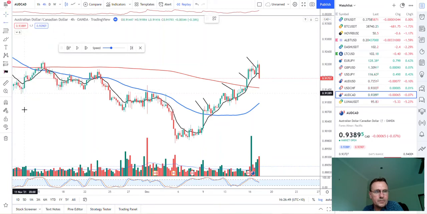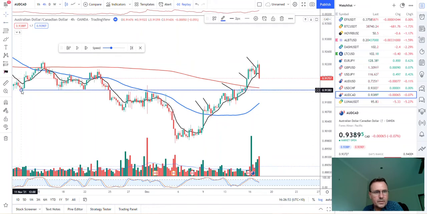Where are we going? Horizontal ray. Where was I? About there? Yeah, something like that. So we can see touch, touch, touch. So support, support, support, breakthrough, resistance, resistance. Resistance there again, breaking through. Are we going to come back down and find support down here? I'll tell you what, I'm going to leave these three open. I'm going to cut these two out. So I'm on a loss there and even money there. So let's just say that I got a loss on these ones here, and let's play the game.